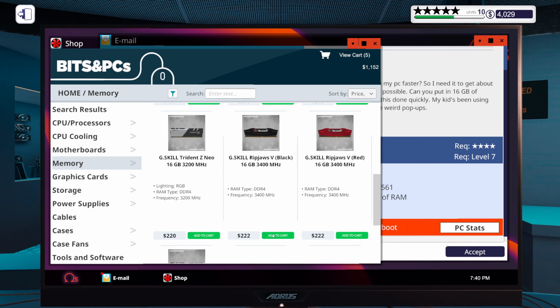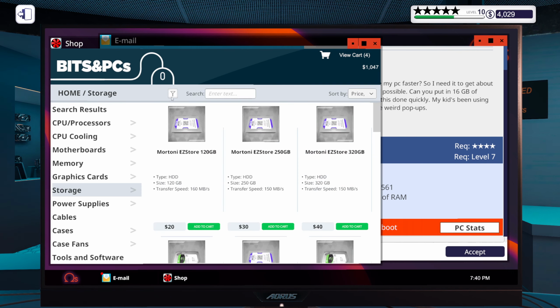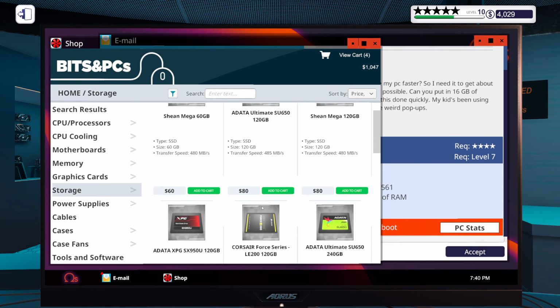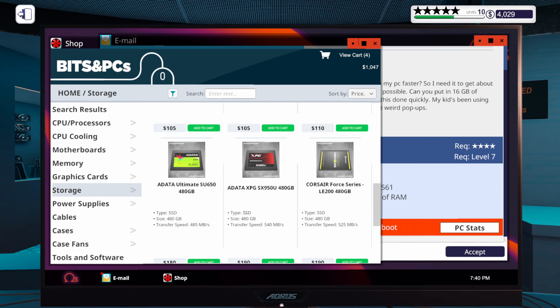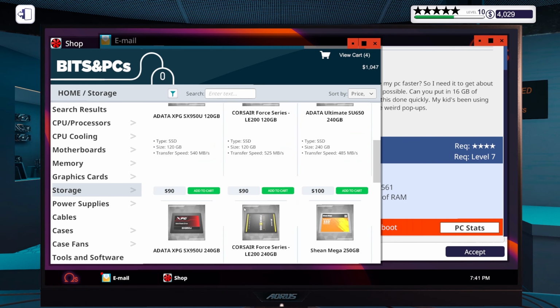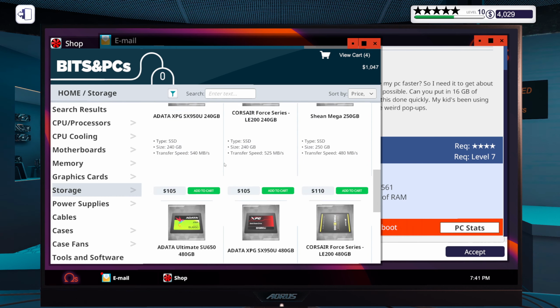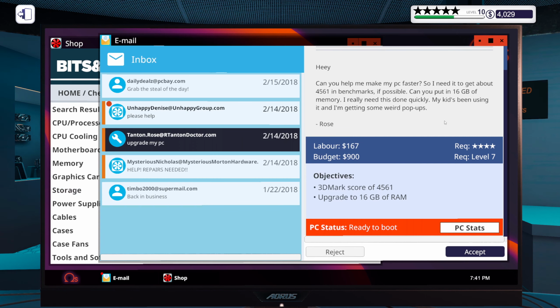Okay, let's get one of these. And we could potentially get a bigger SSD in. Let's see, it can be 170 something. It actually looks to be the best bet anyways. Okay, let's just get that.